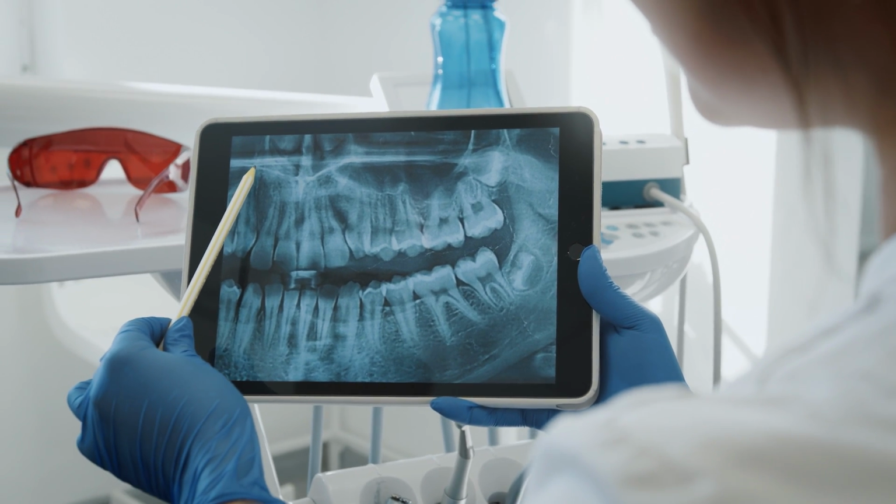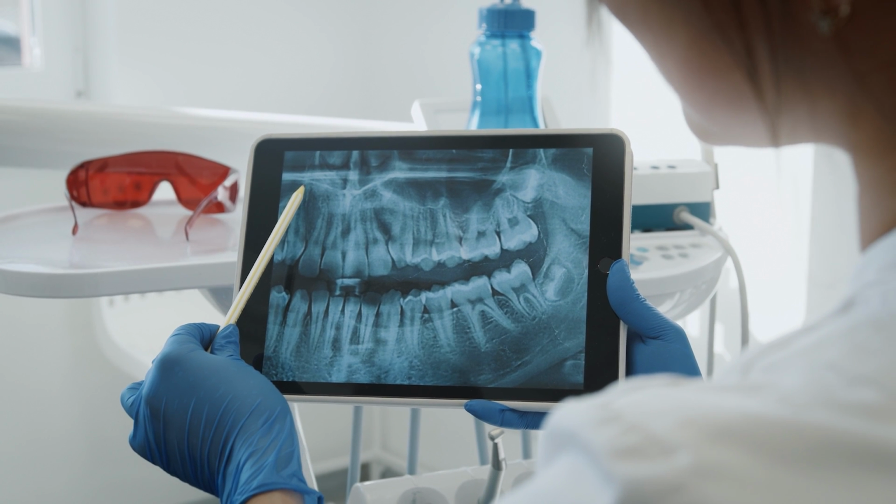So first off, your dentist will diagnose the problem. You'll come in probably with some severe pain. They'll figure out which tooth is causing the problem, or which teeth if it's multiple problems. And then they'll probably take an x-ray to see exactly what the roots look like. Sometimes dentists will take a 3D scan of your teeth so they can see the root structure in a 3D image.